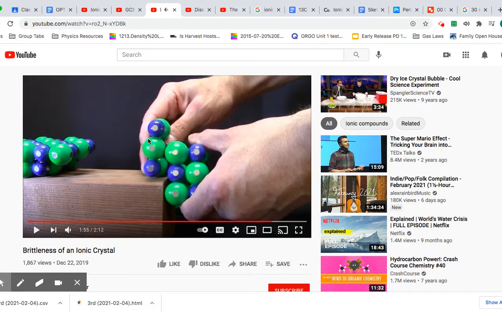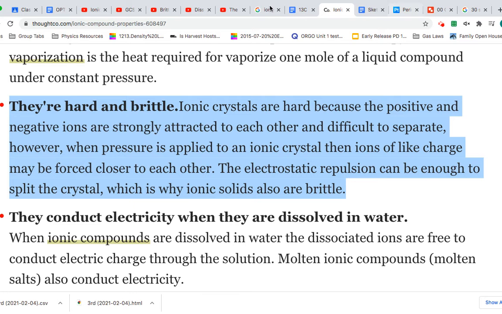Okay, so just to reiterate that, why this is known as this brittle thing is because when it shifts and moves down, like if you hit it with a hammer or something, it shifts down, and now the positive charges are next to each other. Because those are next to each other now, they're like, oh, heck no. And then it breaks off, because those are not attracted. Those repel each other. So that is why it's brittle. But on top and bottom, those are still attracted. But since it shifted, it kind of knocks off. So hopefully that helped a little bit.